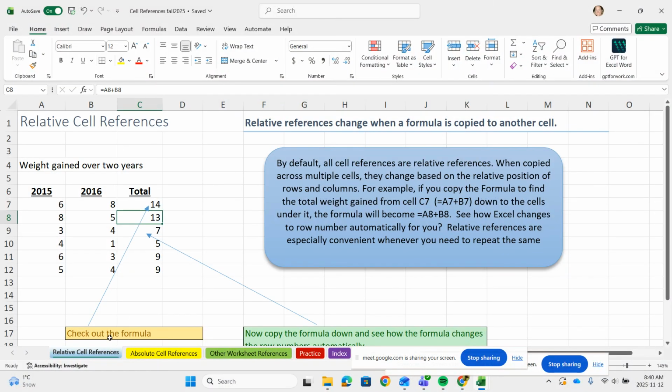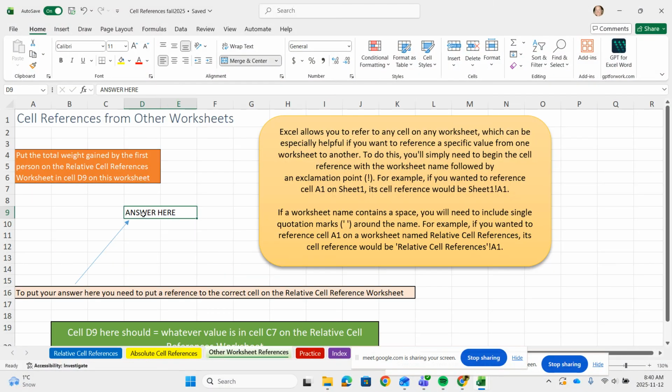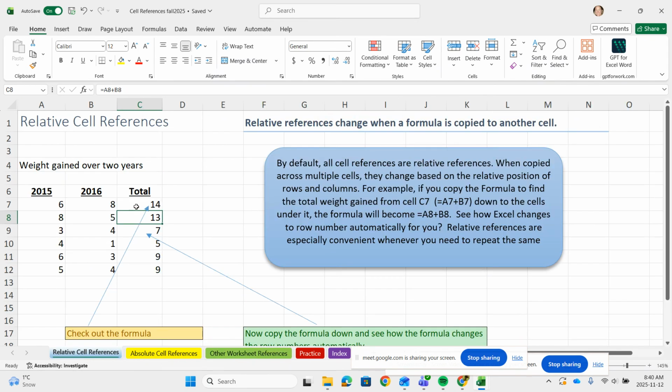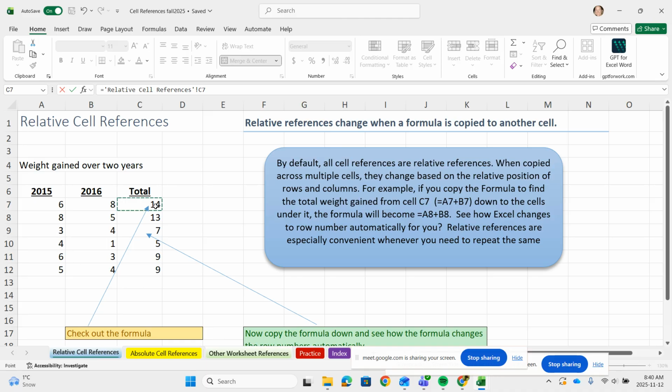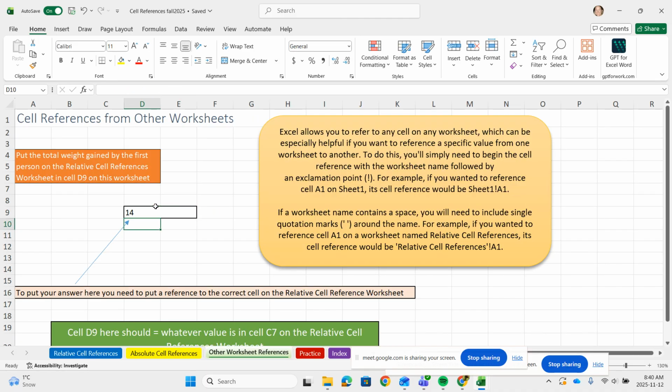Maybe did not work. Okay, gonna go back here, click in here, go here, see if this will work. It is not working for me. Hang on. It should work. Okay, I'm gonna go somewhere else and just see. So, oh, hang on a second. How about if I put an equal sign? Rookie mistake. Putting an equal sign, going to my relative cell reference, clicking in that cell, pressing enter, and boom.